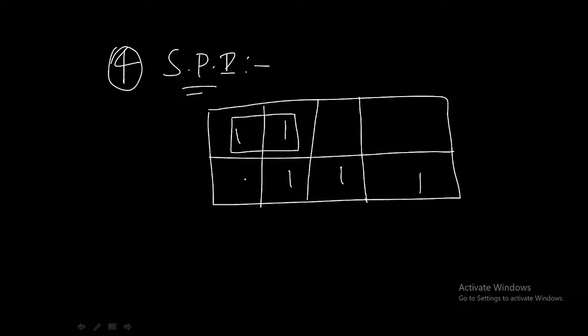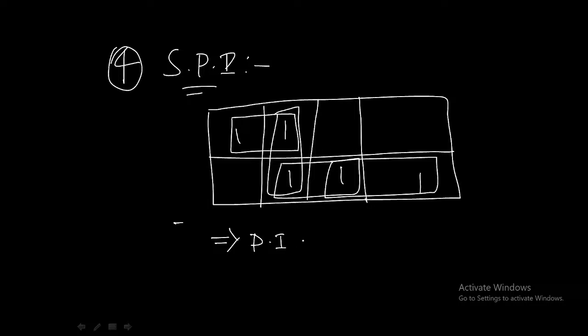First let's see the prime implicants which are present here. So this is one prime implicant, this is the second prime implicant, followed by this, the third prime implicant, and this is the fourth prime implicant. So how many prime implicants are there here? There are a total of 4 prime implicants. You can see the 4 groups, right? Now here there is nothing such as a redundant prime implicant.